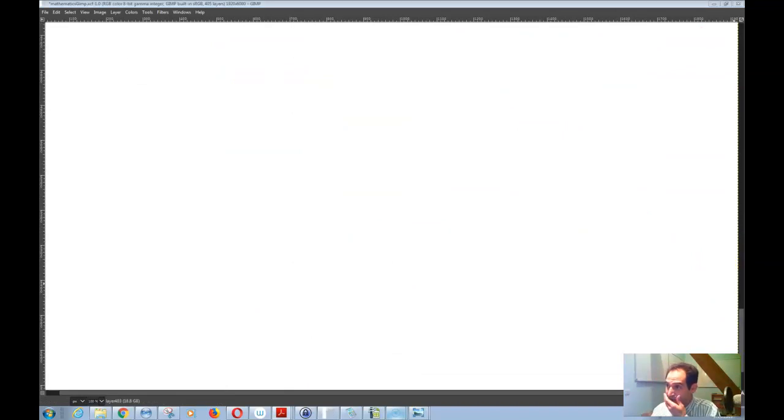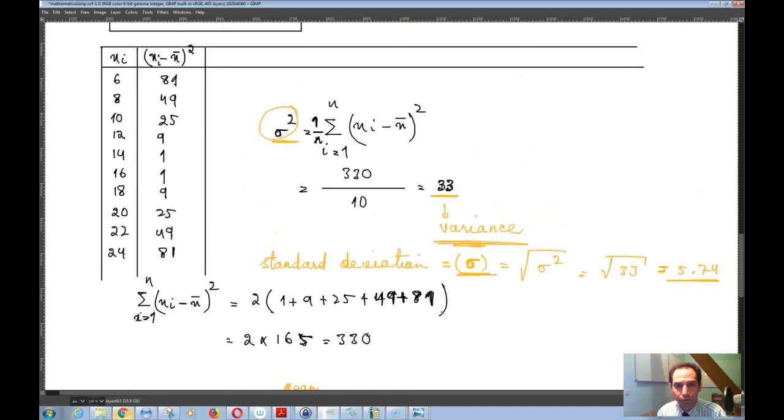Now there is something else called the standard deviation of a discrete frequency distribution. So we will talk about that as well. Okay, so we came up with the formula we called variance, and the variance that we came up with was sigma squared equal to 1 over n sigma of x of i minus x bar, whole squared, as i goes from 1 to n. That was the formula that we had.